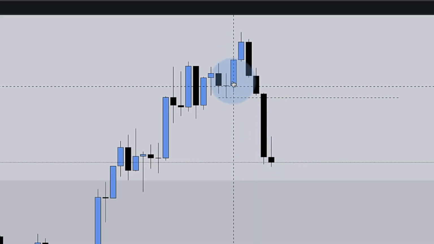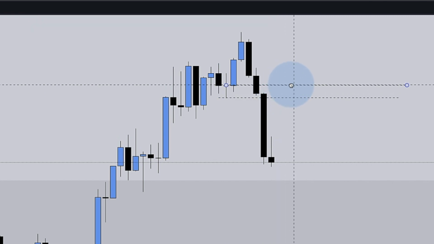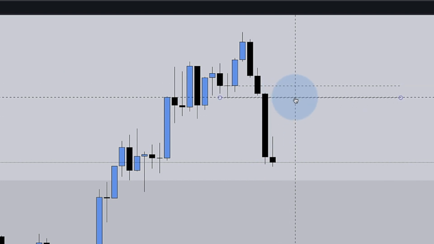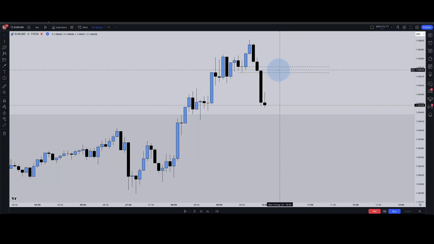You guys know my entry system. I like to enter in at up close candles. I want to go ahead and mark up the very lowest point and the open of the up close candle. So let's go ahead and mark it up. It looks like this, something like that. And so then when price comes back up into here, this is when I'm happy to take the trade. I didn't actually end up taking it from here, but I'm going to show you guys where I actually ended up taking an entry from.